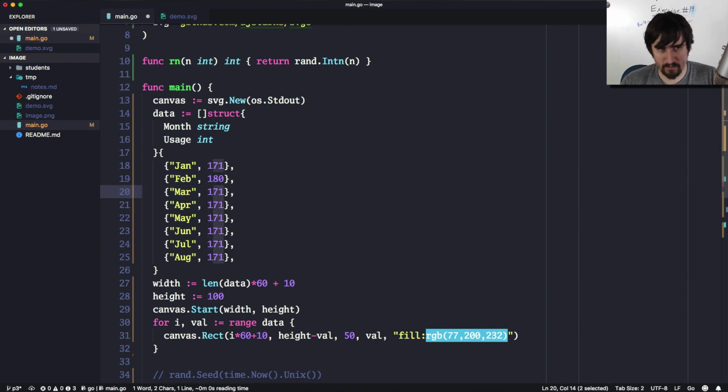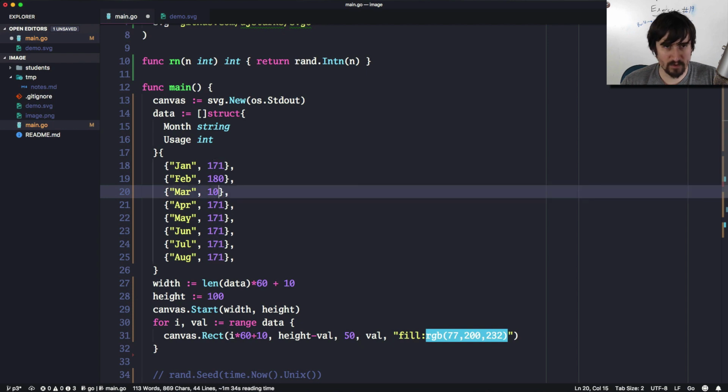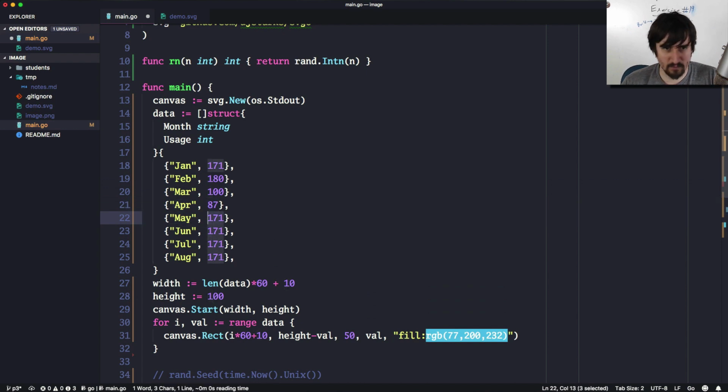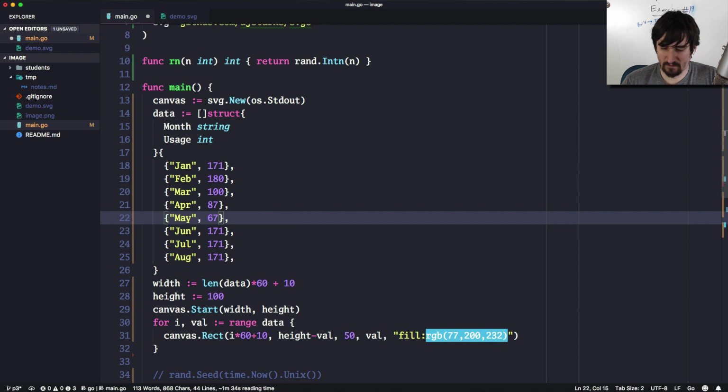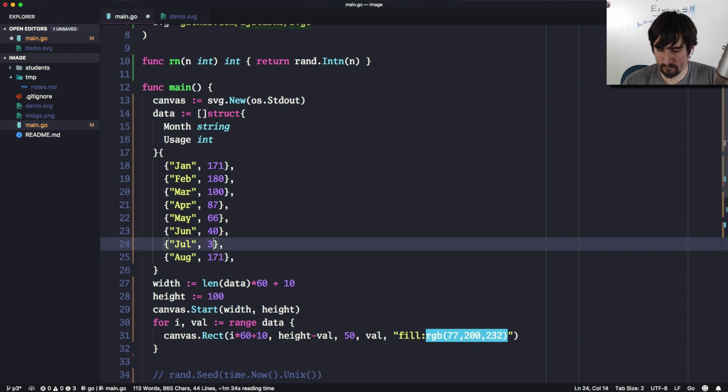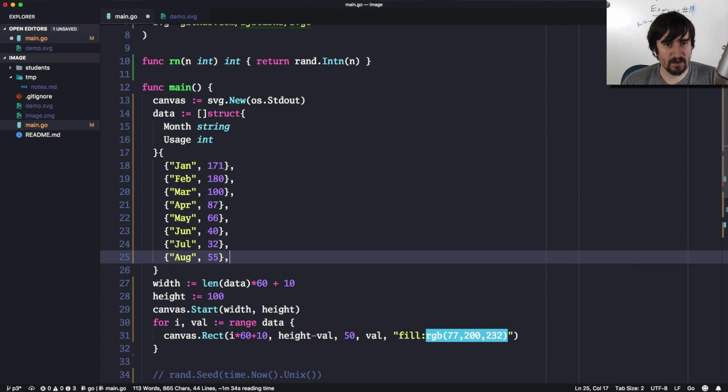March, it's probably getting a little bit warmer, so we'll drop down to maybe 100. April, maybe we're still getting warmer, so we can come down to like 87. In May, maybe we're coming to 60. Let's do 66. And then maybe here's where we start to come back up, so we get to 55.